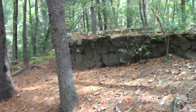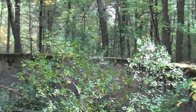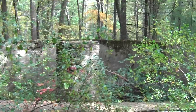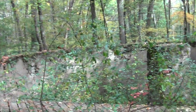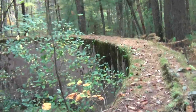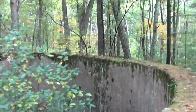So yeah, this thing's a cistern of some kind. Maybe it was the town of Sharon's water supply at some point. No idea. And Mass Audubon probably figured they better make a walk down to it because idiots would climb over the side and get stuck otherwise. But it's completely cool. Among the various things I find in the woods, this has to be up there with top grades for weird and interesting.